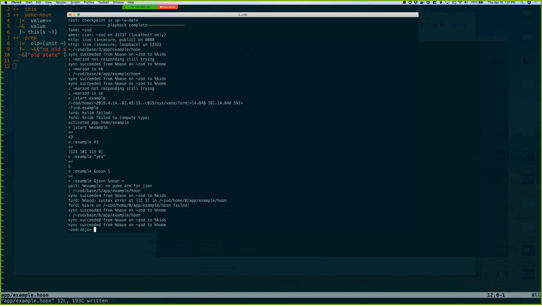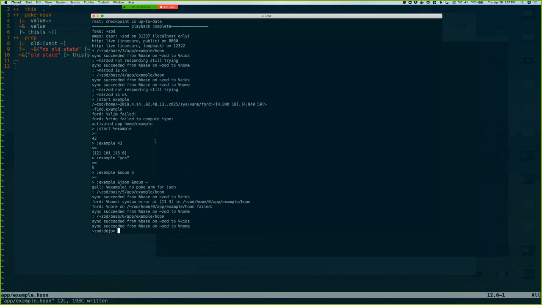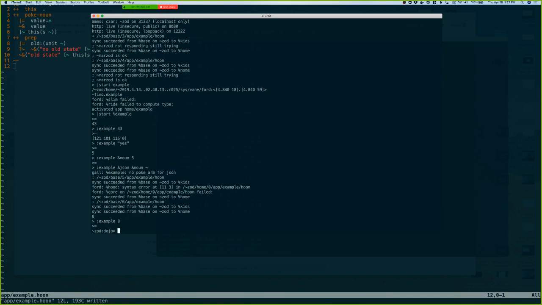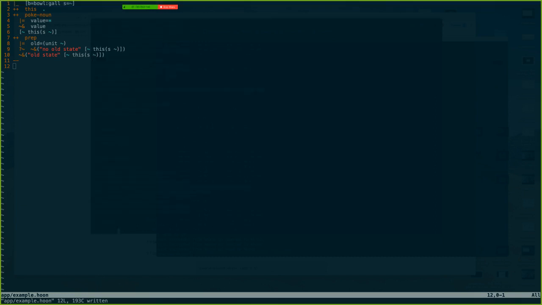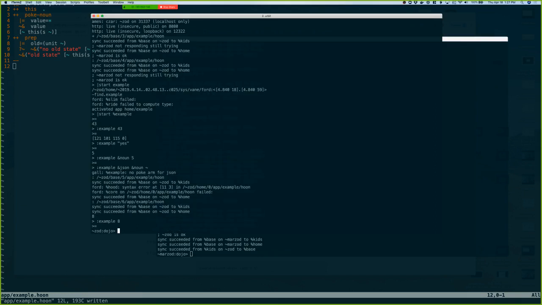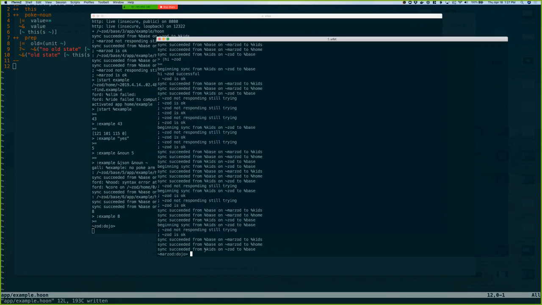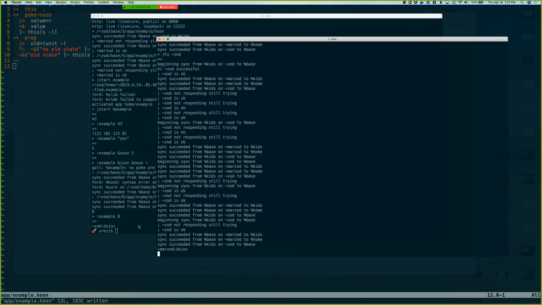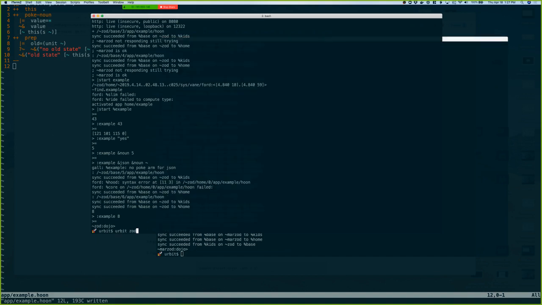All right. So I'm seeing this sync succeeded here, but I don't see anything about HoldState unless I'm looking straight over it. No, it's not there. You would have expected it to be there, though, right? I would have expected it to be there, but there is also an issue where if the syntax error or compile error is the exact same as it was the previous time it tried to compile, it just doesn't print it sometimes. What you can do is update, say, the poke noun arm to prepend some value to whatever it's currently already printfing, so that you can see if the change actually went through.